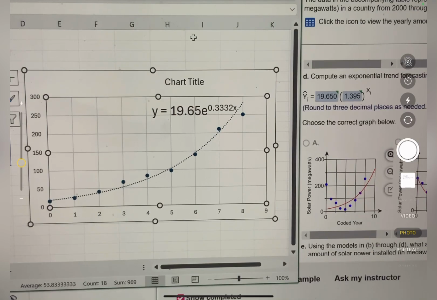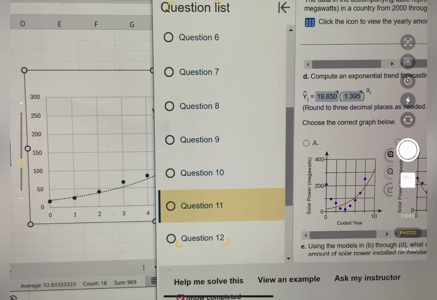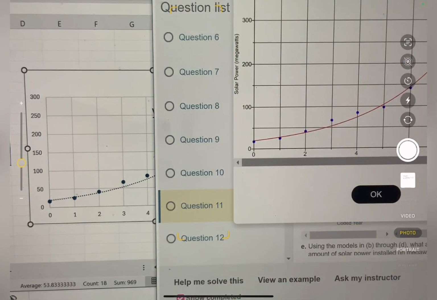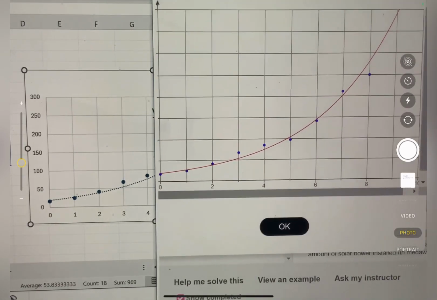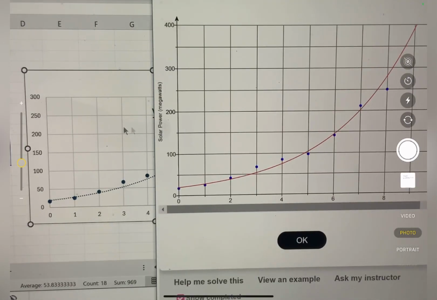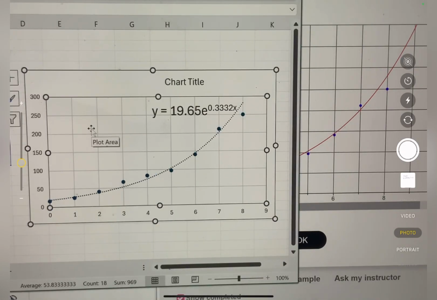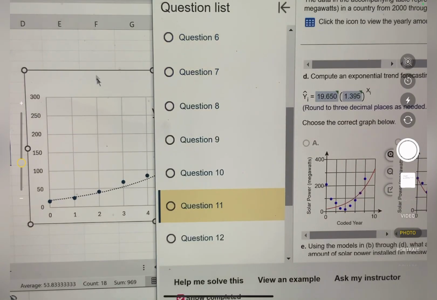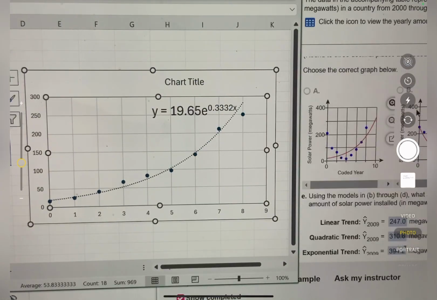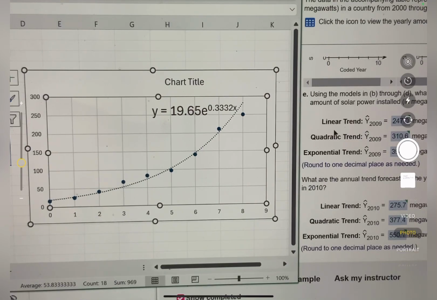Okay, accordingly, here is the correct answer here. Let me move it here so you can see. Okay, and this is what we have, same thing. All right, so we got this one also done. What else we have? Linear trend, the trend. So for 2009, since we are given 2008, in 2009, what we're going to do, 2009 minus 2000.